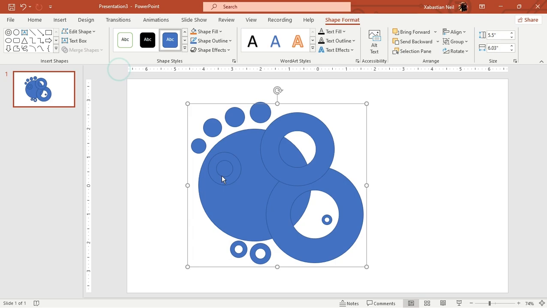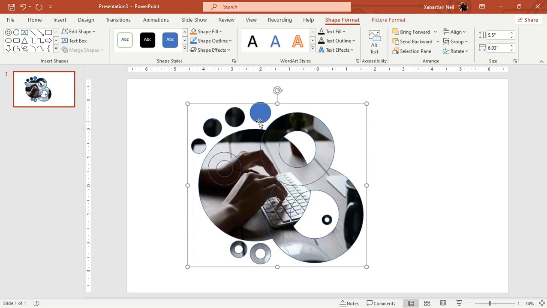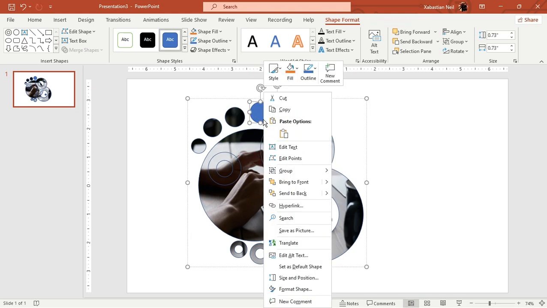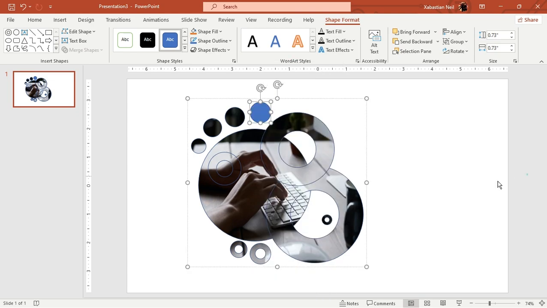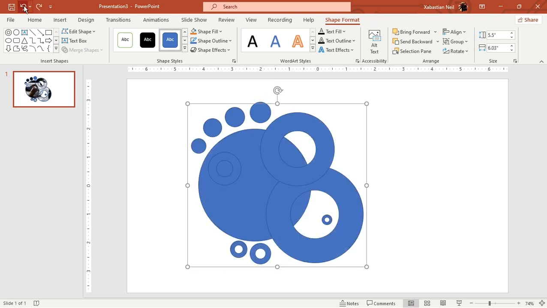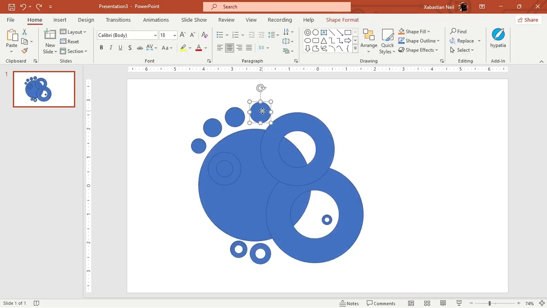Let's say I'm gonna use this one, and you can see from here how it is. I'm gonna select this and press Ctrl+G, and all of them have been made. Obviously I'm going to use the same fill as the picture I have. So I'm gonna undo it again, and select this and press Ctrl+G.